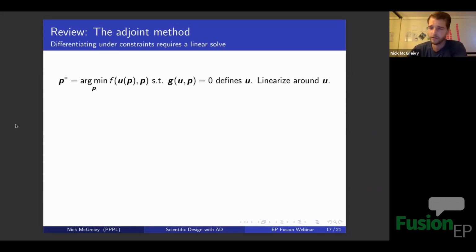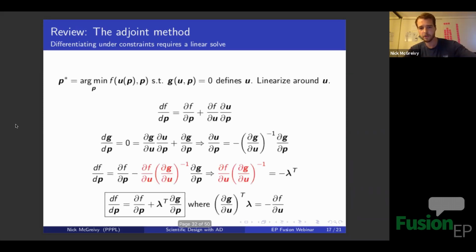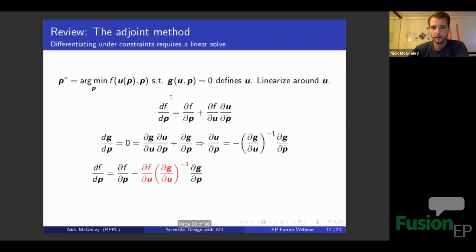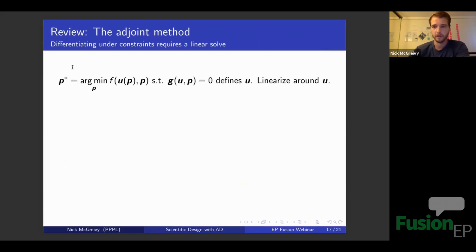And these equations, I always find very mysterious and confusing. So if you don't understand it, if it goes over your head, it took me like 10 times staring at these to understand them. And so I'll show you these equations, and then I'll show you how these equations can be more simply understood using the framework of automatic differentiation, where you think of this implicit equation as a primitive function in an AD library, and that really makes, I think, this whole adjoint method kind of stuff simpler.